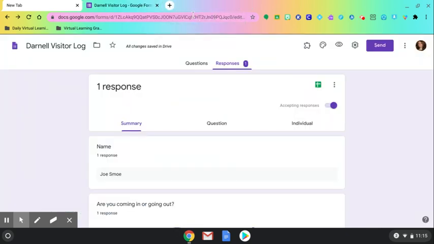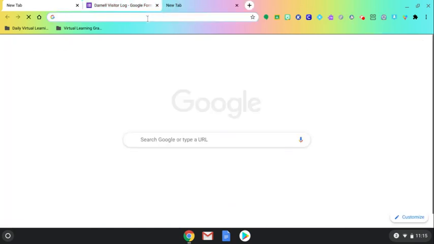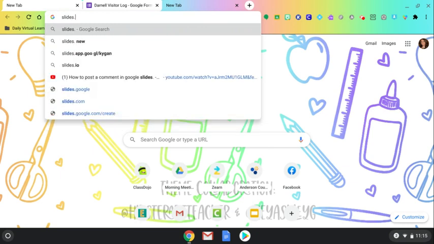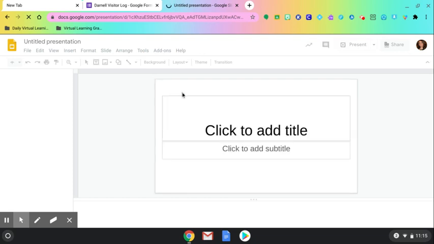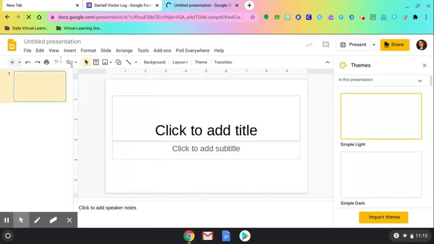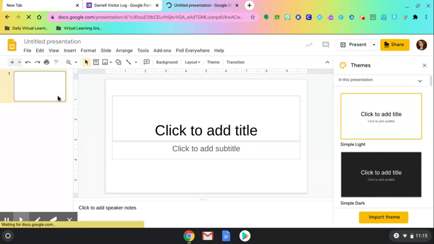On this tab, we're going to make our door sign. So we'll go to Slides. Google Slides is a great tool for making stuff like this. Just go to slides.new, and that'll give us a new blank page. On this page, we don't even have to worry about naming it or anything. You may want to get rid of the click to add title boxes, or you can leave them and come back to them in a minute. But if you paste in your QR code, where she copied to her clipboard, all she has to do is hit Control V or paste, and it should come right up there. Fingers crossed. All right, maybe not.